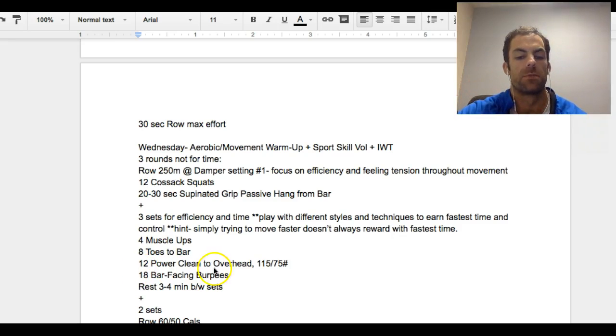Play with different techniques. Same thing in power clean to overhead. Same thing with burpee over the bar and burpees. Play with some different styles. See what yields the fastest pace and the most efficient way. So what's the technique that you can use that gives you the fastest pace and keeps your breathing the most under control?